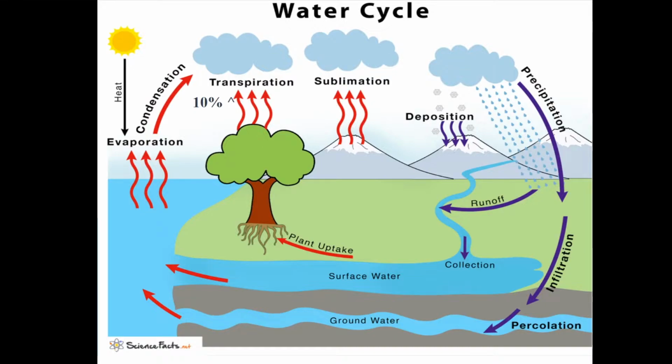Starting with the water cycle. The water cycle begins at the evaporation stage, where a large water mass will evaporate because of the heat brought on by the sun, which will later condense, and then it will cause precipitation. And then water after precipitation has 2 options. Either the water will go off as runoff and then be surface water, which can be used for plant uptake. It goes around everywhere. Or water will go through the infiltration route. It will go through the ground and later on be turned into reservoirs by a process known as percolation.